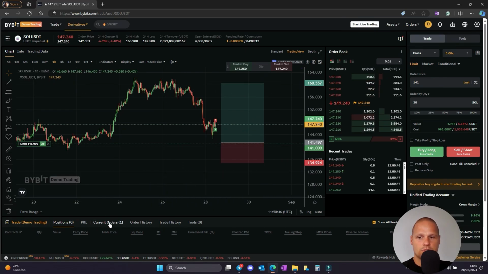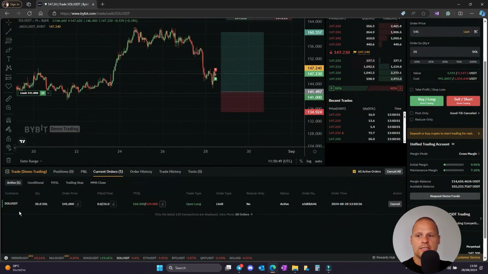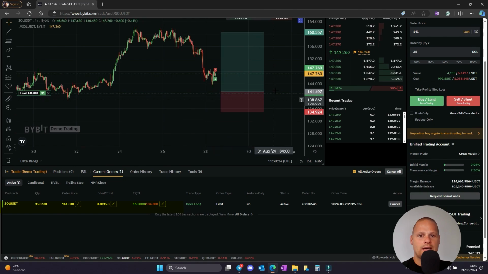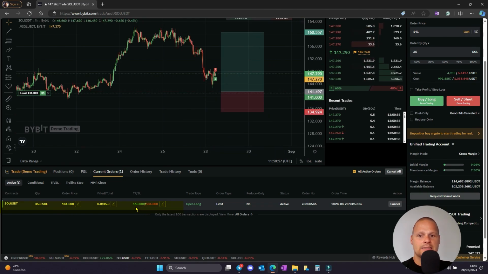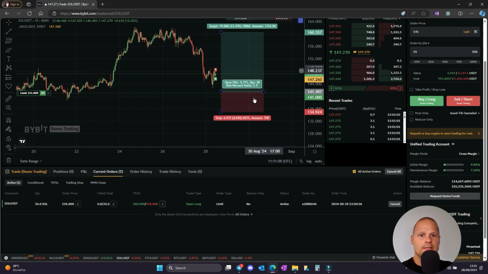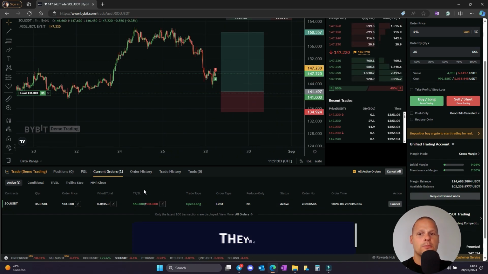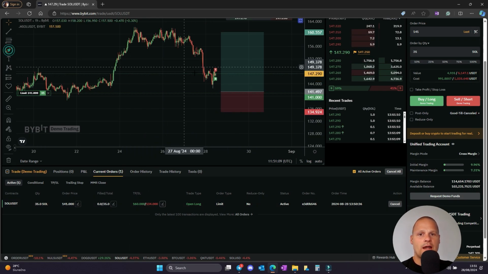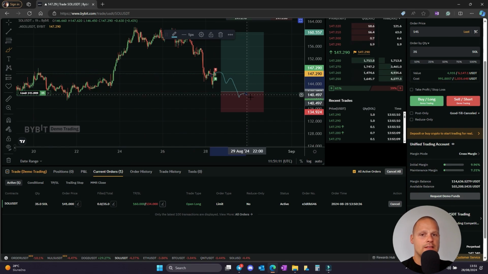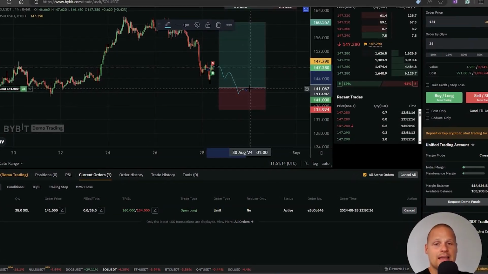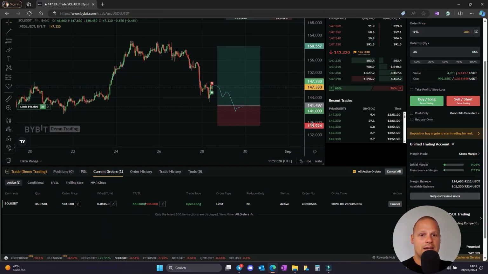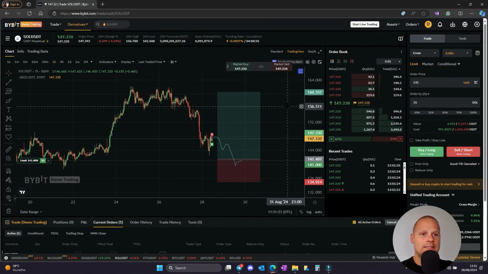But basically if you click in here on the current orders, you can see this Solana, and you can see I want to buy 35 Solana at the 141 price, and here is my take profit 160, right? And my stop loss 134, right? So basically they are here as orders, and they will appear once the price drops and you get filled. Once you get filled, you're basically entering the market, and then you can do all the same things as I have shown you with the market orders, right? So I would say that is quite easy, and there is nothing really difficult about this.